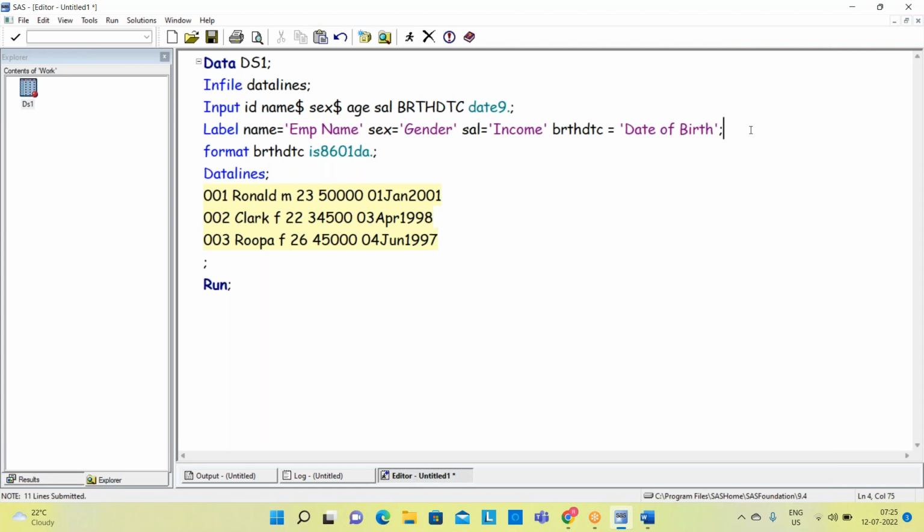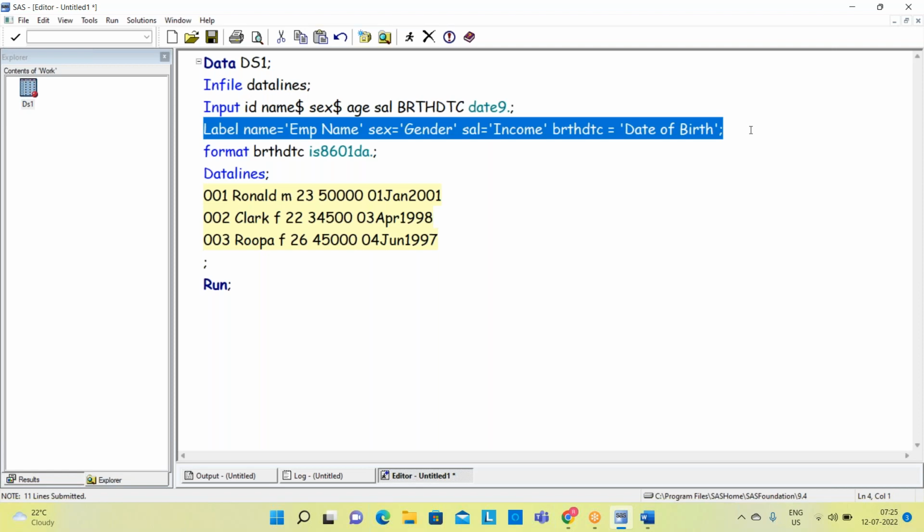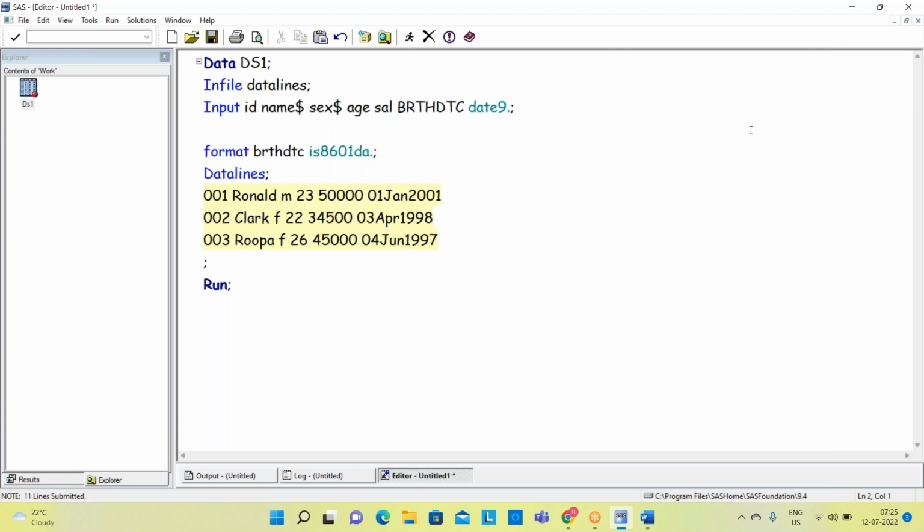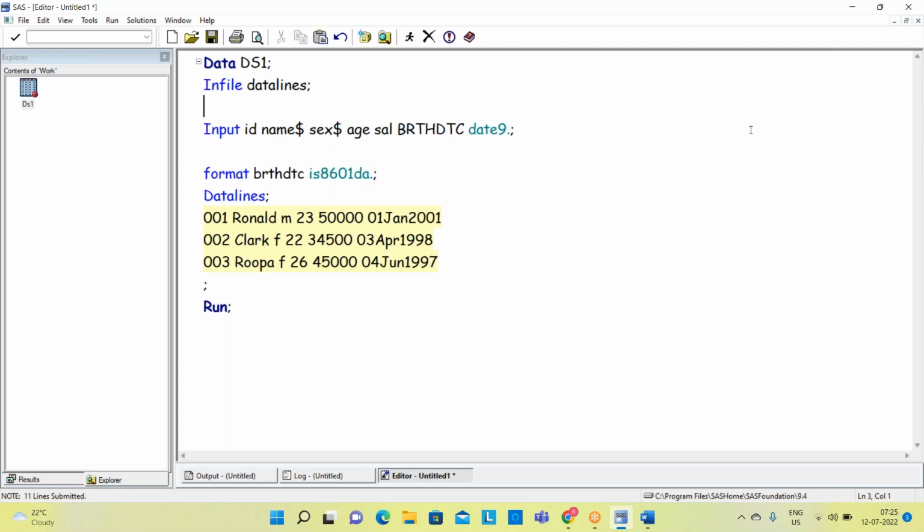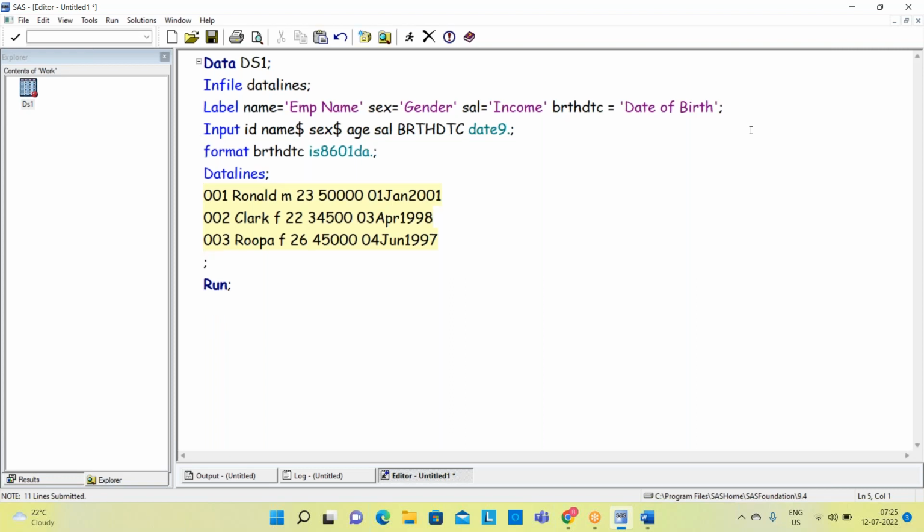If you are giving label statement after input statement, it will follow your input statement order. If you are giving your label statement before input statement, order of variables in final data set will be with respect to your label statement order. So now if you just run the program, you see, right? Order of variables will be with respect to label statement. It will first display employee name, sex, income, date of birth.